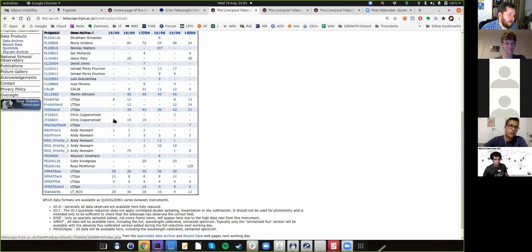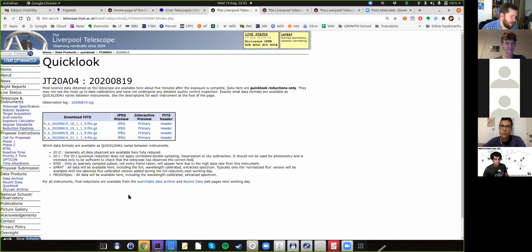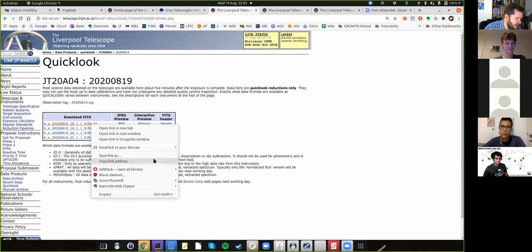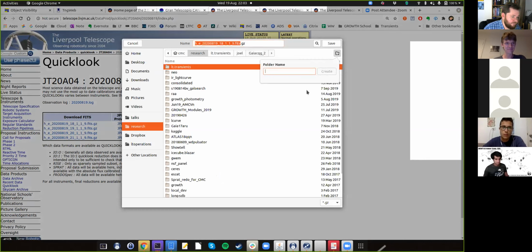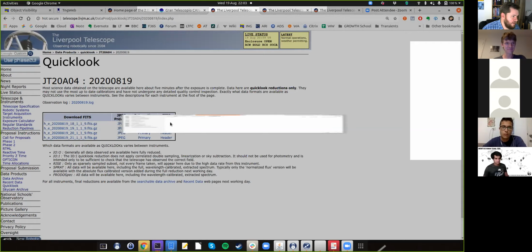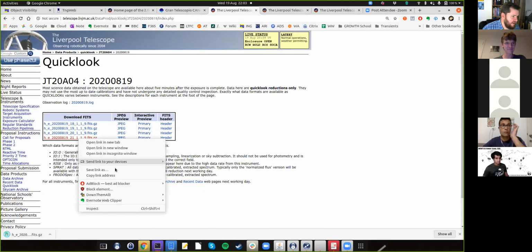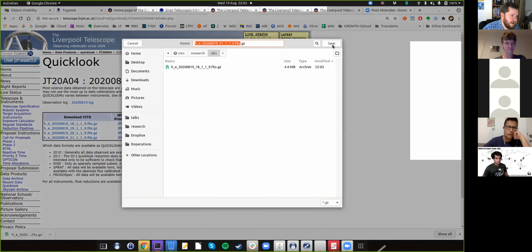Right, so I have now my 4 observations here. I'm going to download 2 of these. The first one and the second one are R-band.